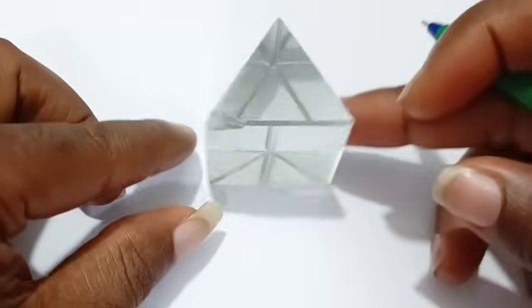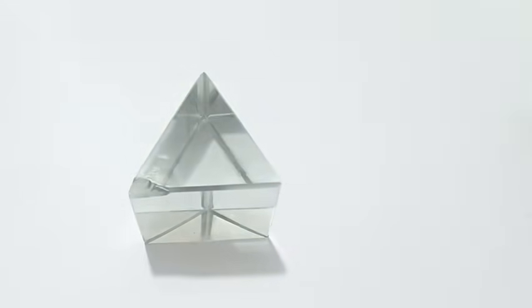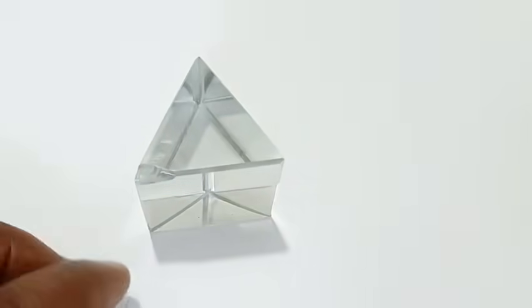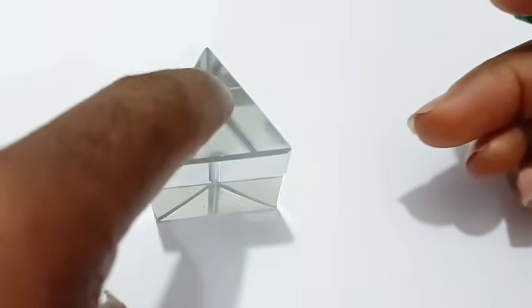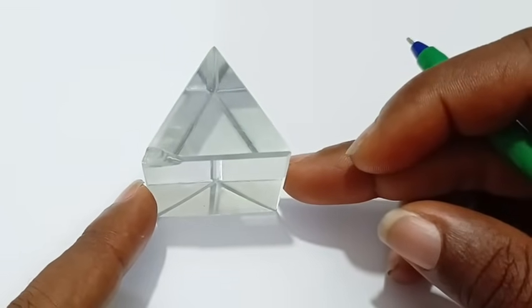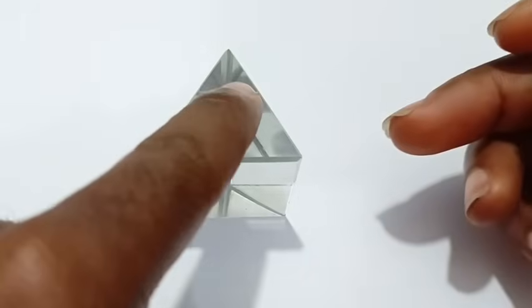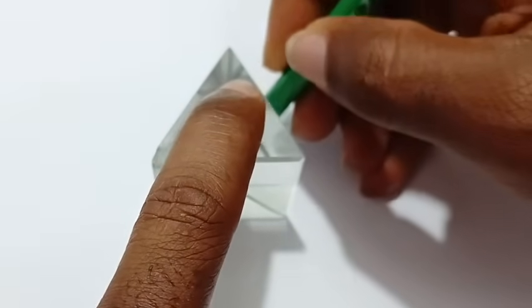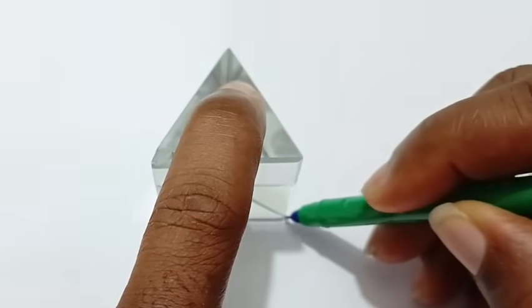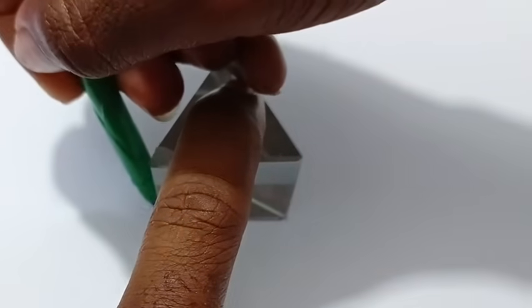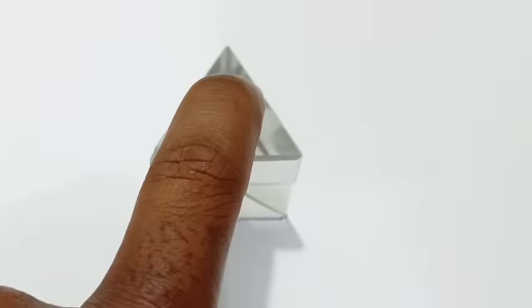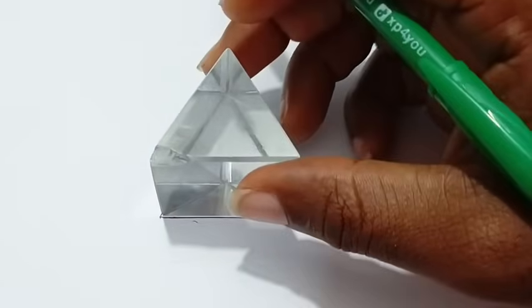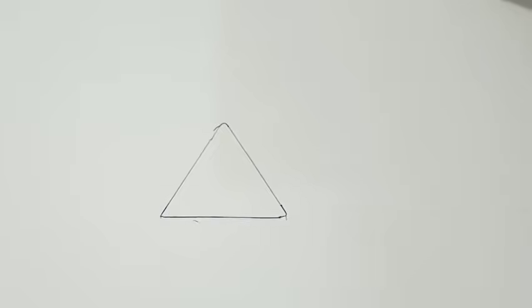So the first thing you have to do is to trace the outline of the triangular prism. Trace it out. So you have to place it on your plain paper, and of course, you draw out the outline. By now, all of you should know how to trace the outline of your prism, whether triangular or rectangular. So we go this way. I decide to use pen, so at least you can see the outline as it is being traced. In your laboratory work, you are meant to use pencil instead. Now that I've traced it, I'll remove it. So this is what I got.